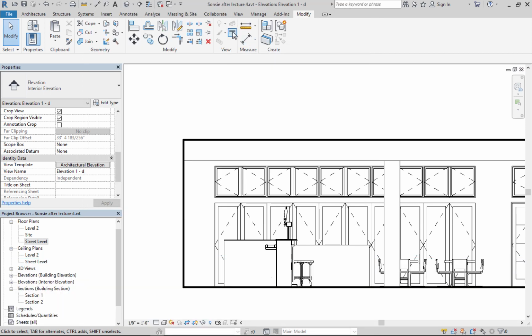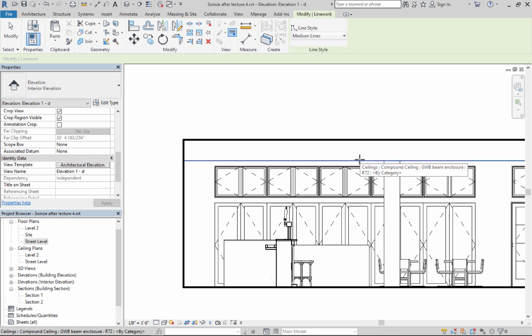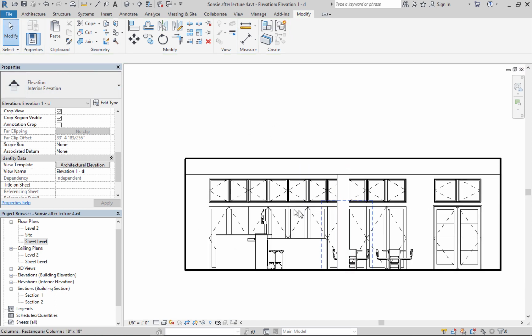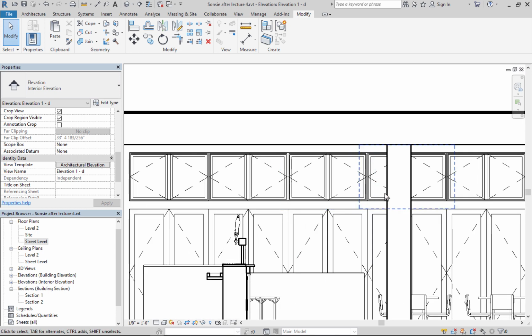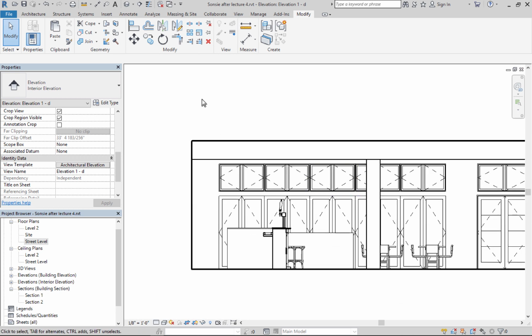And what it does is it is very similar to what we've been doing so far. It overrides the graphics of individual elements. In this case, I'm going to choose a medium line. It's just overriding whatever line I click on. It only works on lines. And, you know, kind of tidies things up a little bit. And not everybody is quite so picky about these things, but I happen to like it. You don't actually notice it all that much until you zoom in or until you print it out.